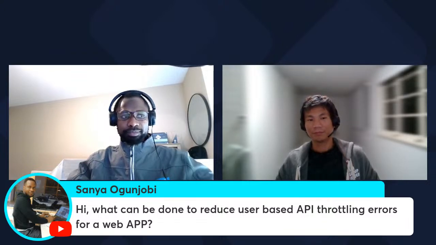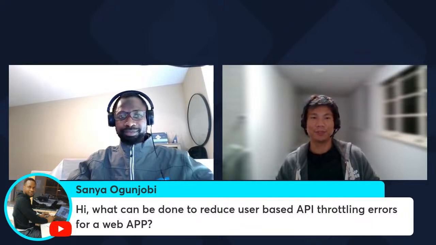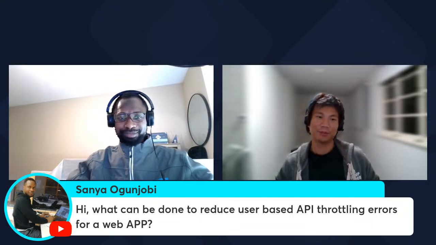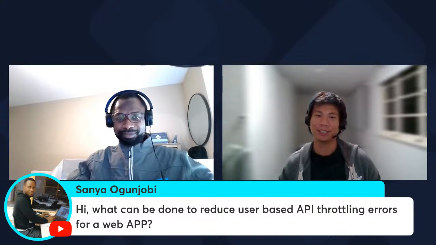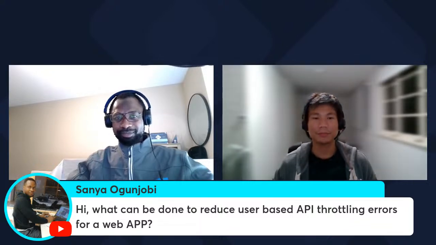I'm not too sure about this. This is more for the cloud flows, and I'm not too sure how we can reduce these API throttling errors from a web app.